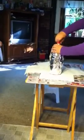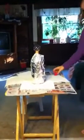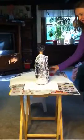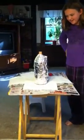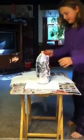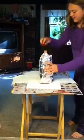Whoa! That really did work! And here comes a bubble. Sweet! Oh, it's fun. Minnie Mouse Petunias has now erupted! Oh, I see how... Oh! Let's do that again! See, I told you it would work.